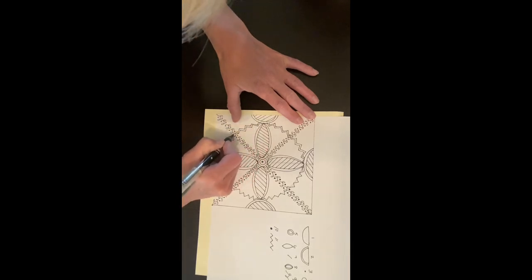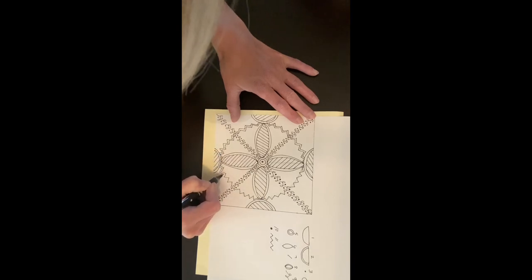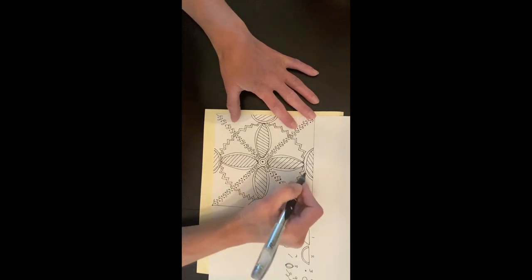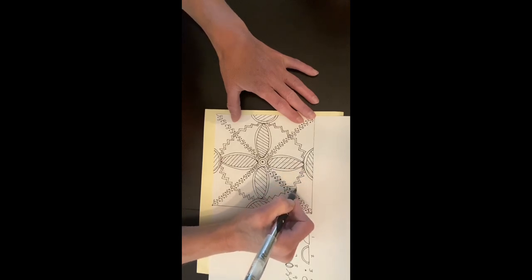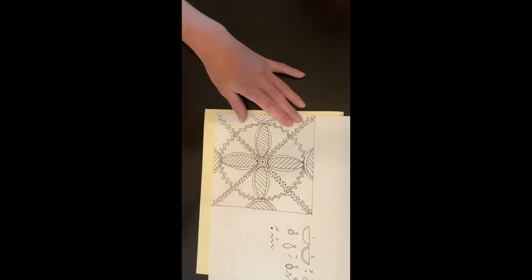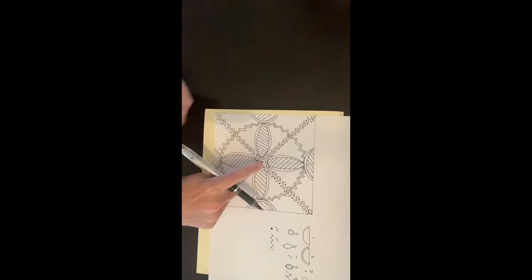It's like different positions. The guy's mixing the clay. It's probably not the same guy. Glazing. At least they didn't look like they were the same people to me. But what's cool about Talavera is, there's no two alike because they are all handmade. And that's very cool. But that's what I love about ceramics. Oh, that did turn out nice. I kind of like it. Although it does look like a saw, especially with the circle in the middle.